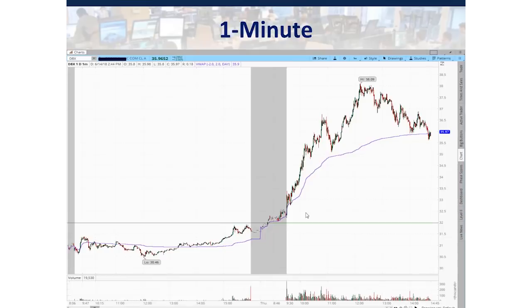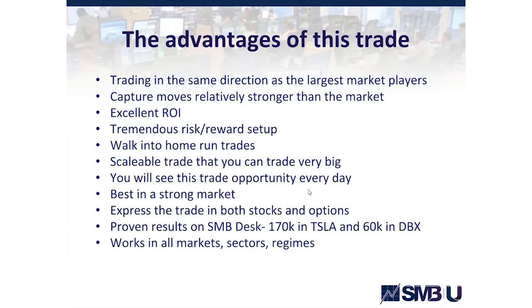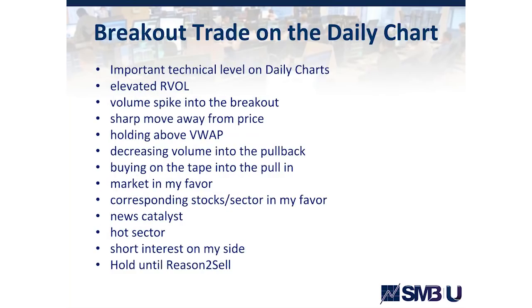And so, one of the things that I just sort of say, and I'll go back to this list again, one of the things that I say with traders who are underperforming versus elite traders is that the underperforming traders are not thorough enough with the variables they want to see in these breakouts. And maybe they look for two variables. It gets above the price and it moves nicely away from price. Or if it gets above the price and it pulls in, has a shallow pull-in. That's not enough.